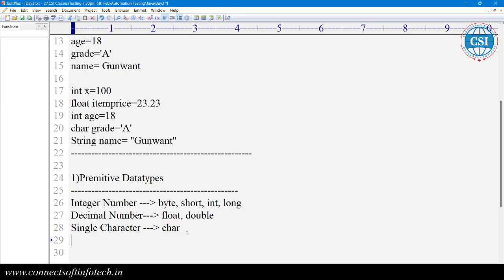Then after single character, boolean. If you want to use true and false kind of data, then you can use boolean. Okay, true or false.